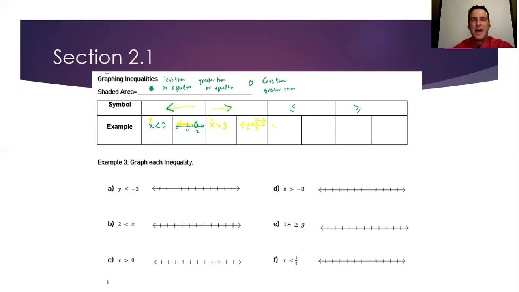All right, let's do another one. X is greater than or equal to -2. Sorry, it says greater than. Let me scratch this out. It should be less than. All right, so here's -2. And instead of putting just an open circle on there, if there's a little line there, it'll be a closed circle. Okay, and you're going to shade to the left.